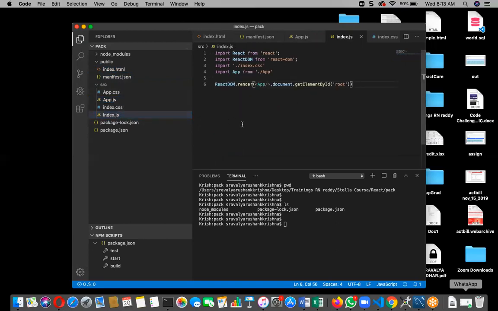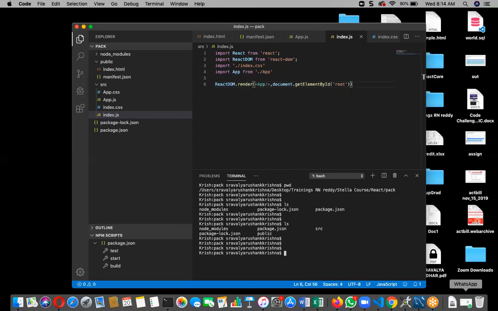Here it will go and get this, push this app to the root, enter it to the DOM, and it will be displayed. You see that? Now if I see, it will be happening.